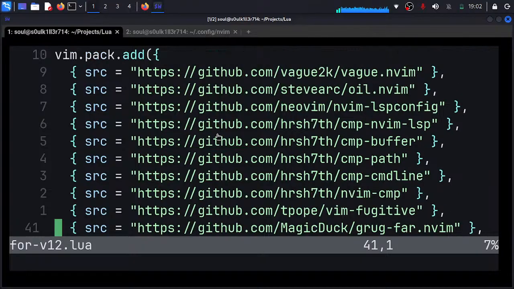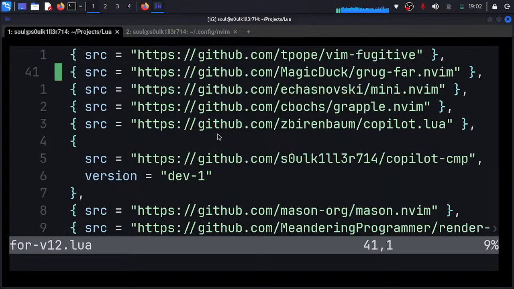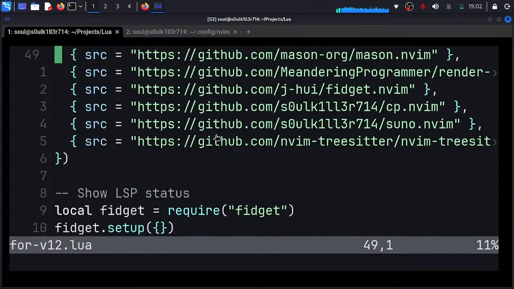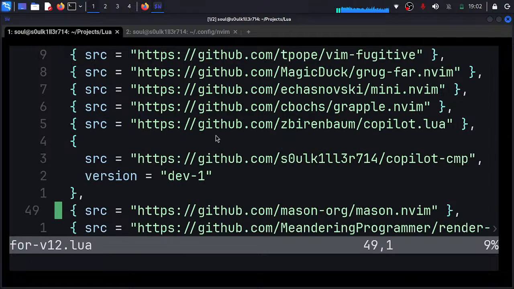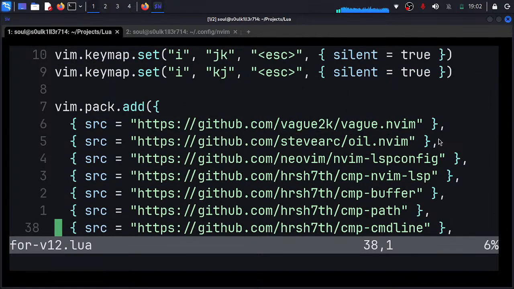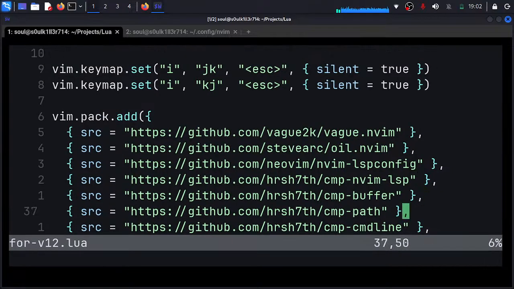What next package should I really use? Tree sitter, oil, LSP config. We can start with LSP config.